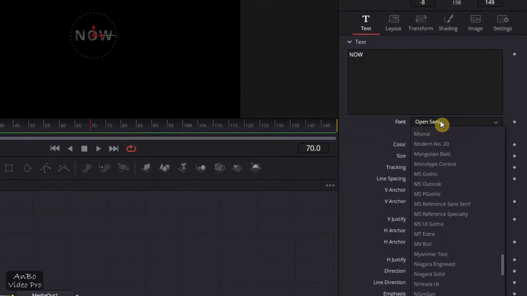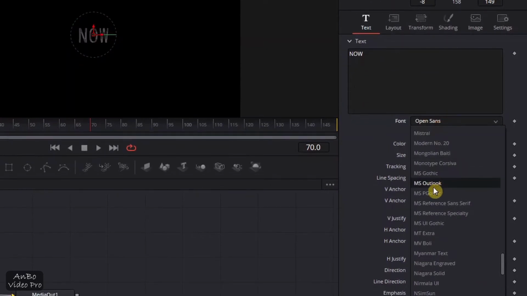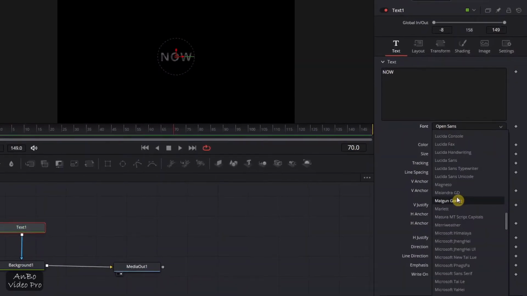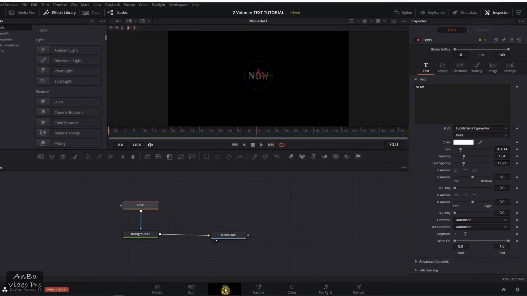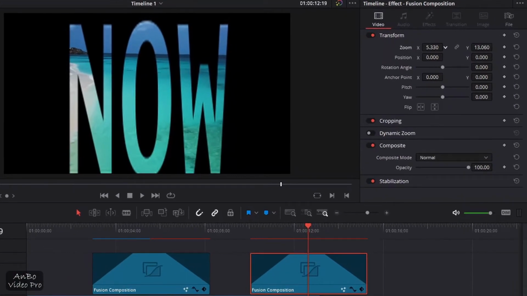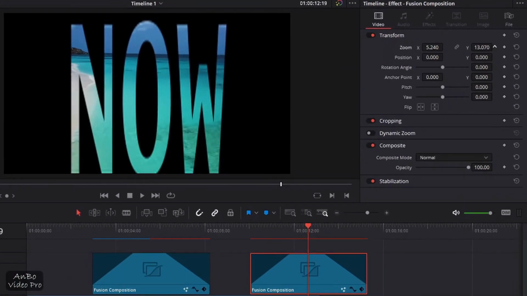In DaVinci Resolve 17, now you can see the previews of the text. When you move the pointer above the text, you can see the outcome here, which can make your work really efficient. And again, go to the edit page, and now you can change your parameters in the transform section in the inspector.